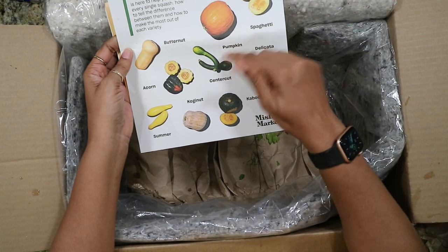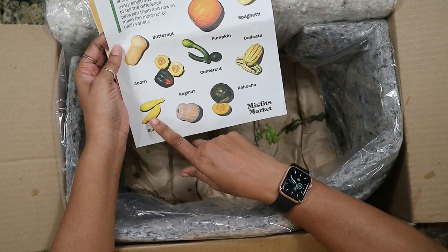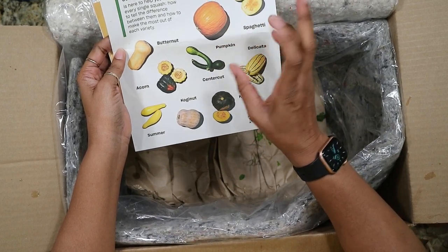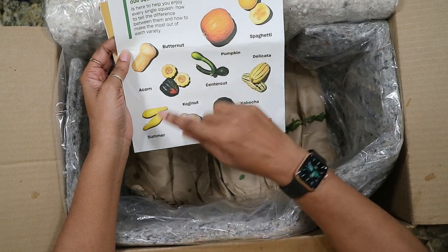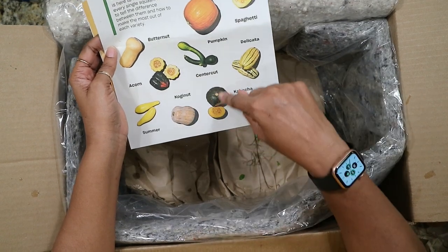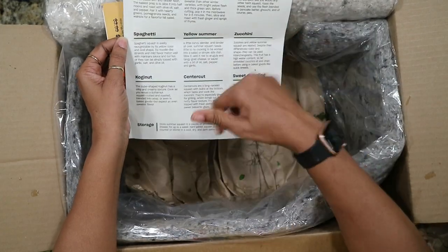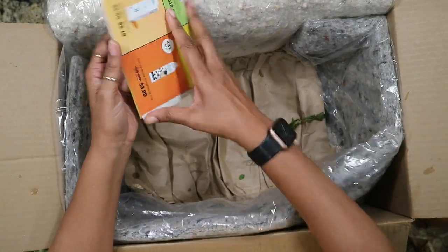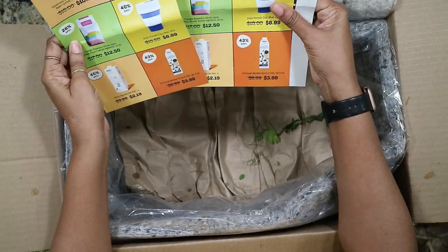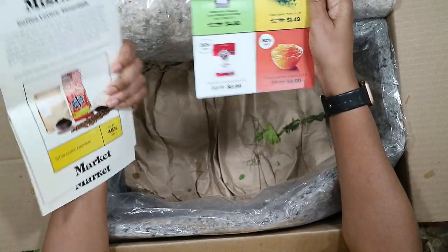They're telling you the type of squash they have — the ones at the bottom are summer squash, while butternut, acorn, and pumpkin are fall squash. Zucchini and yellow squash are summer squash. I said that was acorn but this one might be kabocha or something — I've never had that before. It tells you about all of them on the back, so I'll look at that later. They sent me another little ad of what they're selling in their shop — I don't know why I got three of them; two are the same and one is different.